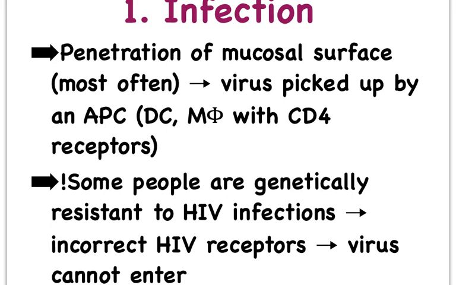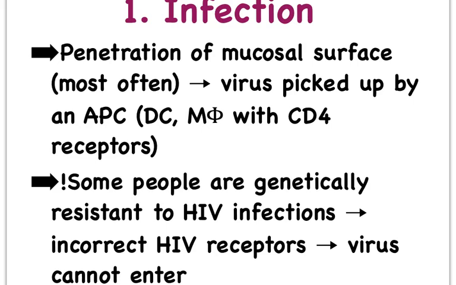You've learned, of course, it can be transmitted differently, but very often it's going to be through sex, for instance, where the virus needs to get across the mucosal surface, whether it's the lining of the vagina or the lining of the urethra of the male, for instance, or the anal canal even. And then in these mucosal surfaces, we're going to have some kind of an antigen presenting cell, right? Typically a dendritic cell. We might come across a macrophage as well. And they have, of course, our famous CD4 receptors, and they will very quickly pick up the virus.